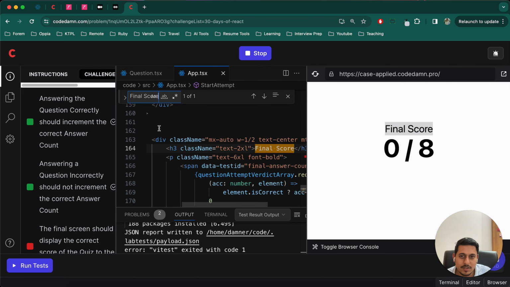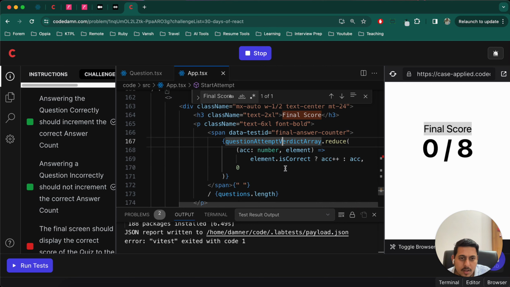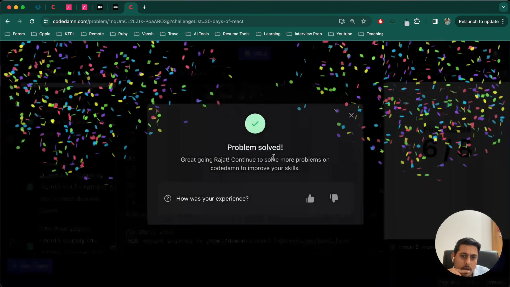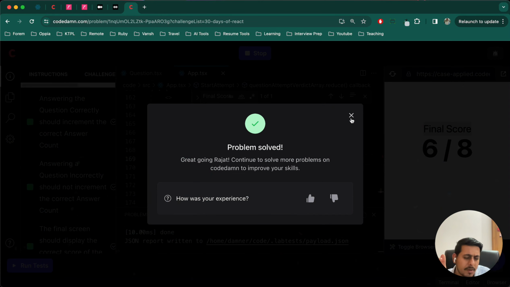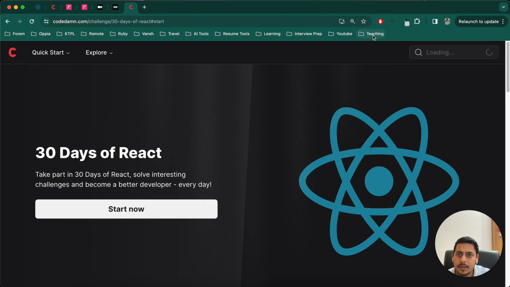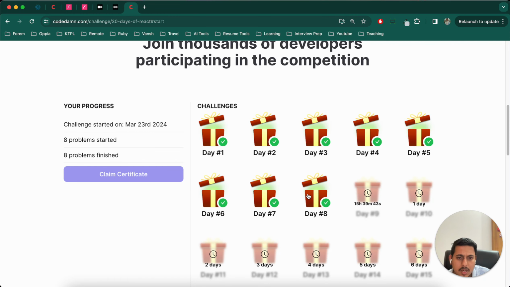So again, straightforward. Let's go with final score search, and try to find. Okay, it has something similar. Why are they repeating it? I am not sure, but let's try this. If this is the change and if it fixes this, they have written it a bit, okay, so it's a sort of bad code, not the perfect code. Obviously the overall code is really great, but why are they repeating it, and why is there the same error that we have to fix? They could have added two different types of errors. Anyways, that's it for this. Let me check. Now it is working correctly.